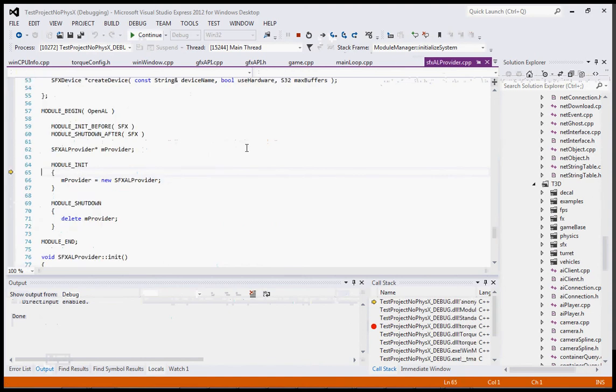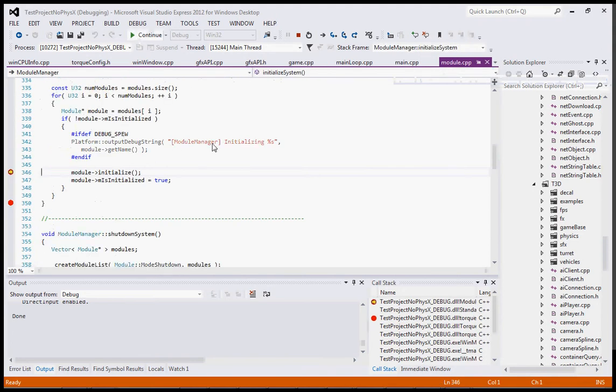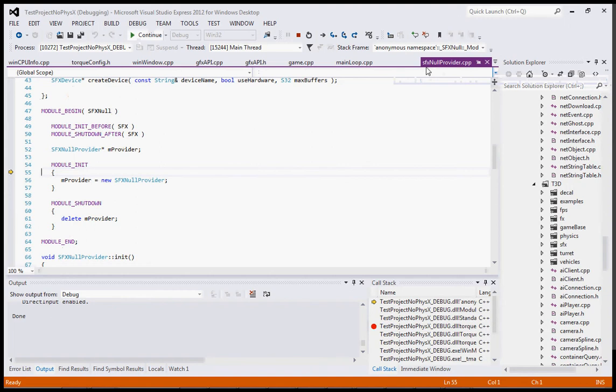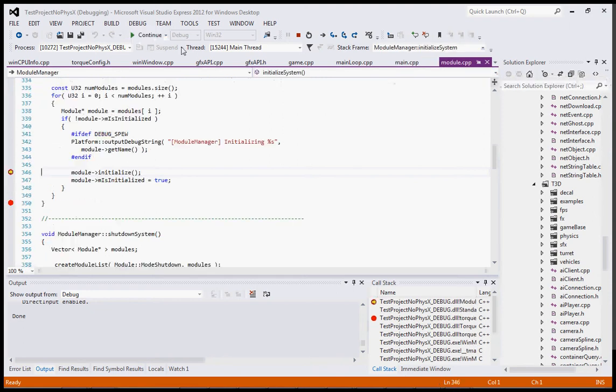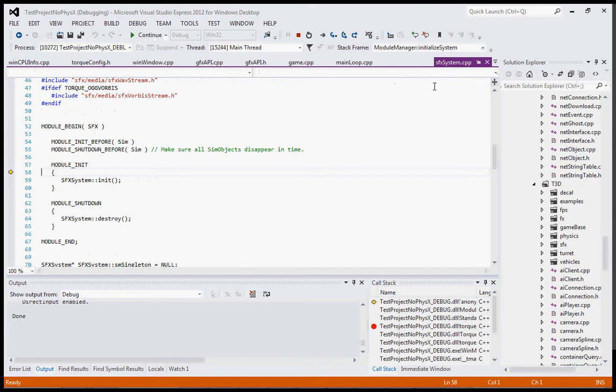Step into. This one is sfxALProvider. Continue. Enter. This module is the sfxNullProvider. Continue. Enter. This module is the sfxDSProvider. Continue. Enter. sfxSystem. That's the module that's loaded.